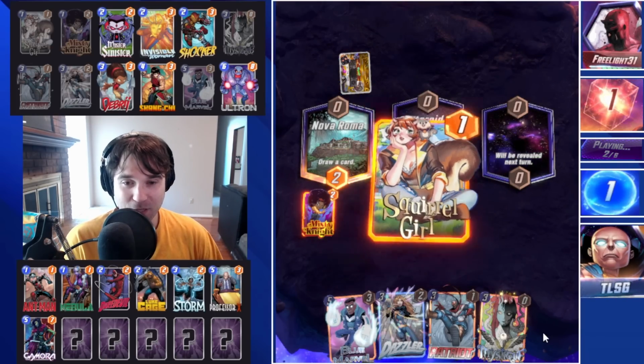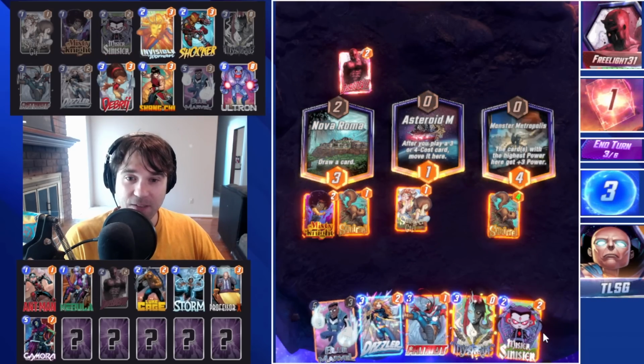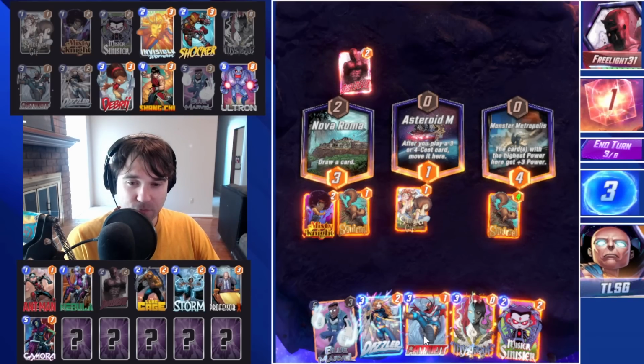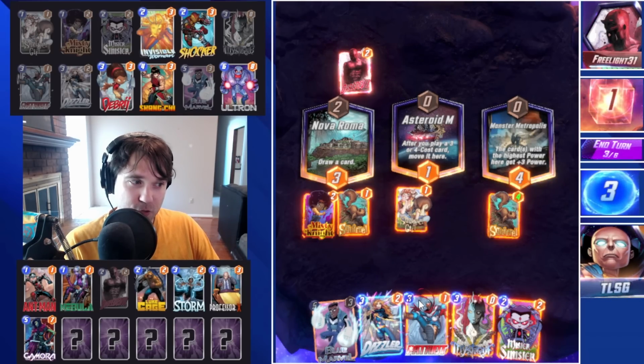And so I am going to go ahead and play the Squirrel Girl. We do have the Dazzler and Mystique, so maybe we lean towards that. That is a +6 power to those cards if that is what we end up going with. Monster Metropolis comes back down here. Unfortunate for us. They could have Enchantress, they could have counter cards, but we just don't know for sure.